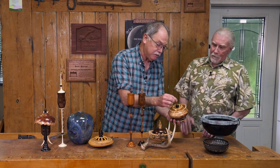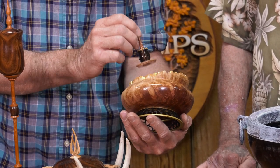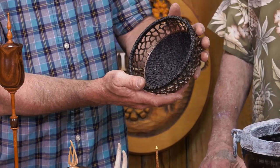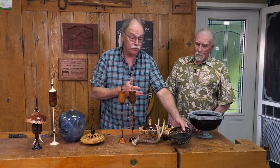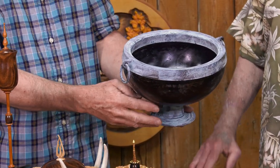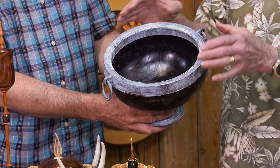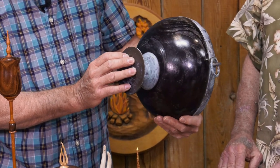This is a strange one — a different type of burl. That is brown mallet out of Australia. Barry calls it tribute to Goldfield Burls from Australia, and the base is a little piece of cherry that he ebonized and pierced. And then there's a little bowl made out of Bradford pear — a bit of texturing and piercing with a little color. Pear or any fruit tree turns beautifully. This is all 100% wood — the top uses reactive metal paints. You put a primer on, then the metal paint, then an acid reactive solution on top, and you get a great-looking patina. It's maple — same tree as Blue Nebula.